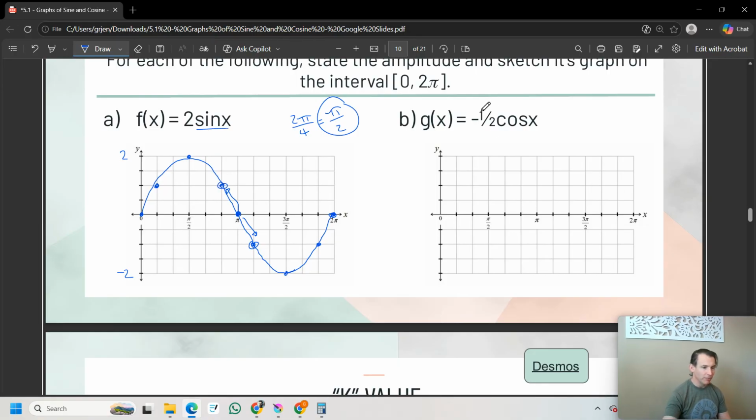Advanced tip. Okay, if we have g of x is negative 1/2 cos x, well, let's set this as minus 1/2 because we only need to see from 1/2 to 1/2. This is then a quarter, and this is minus a quarter, and we are negative cosine. So cosine starts in the summer and goes back to summer. Negative cosine is just a reflection of that. It starts in the winter and goes back to winter. So I put it on at the winter position, it finishes in the winter position, and at its height in the middle it's in summer. And again, I just try and hit those halfway points, get it nicely rounded.